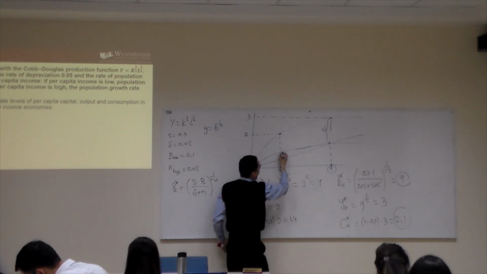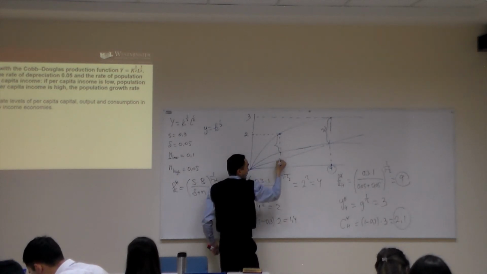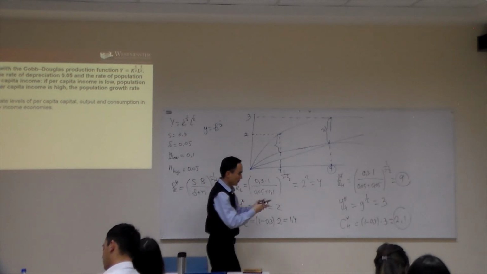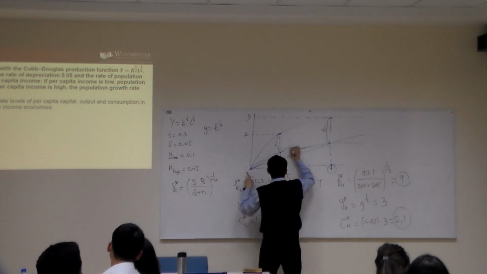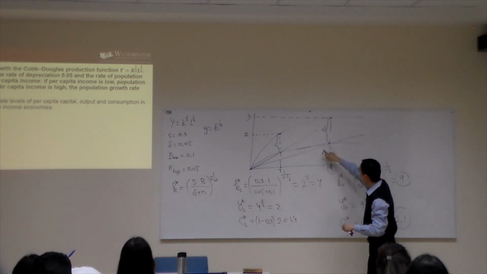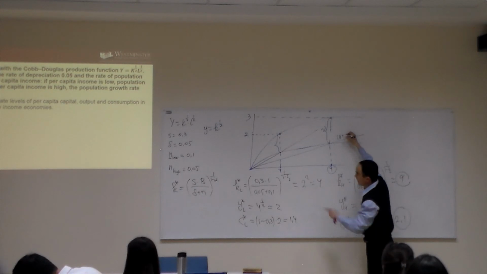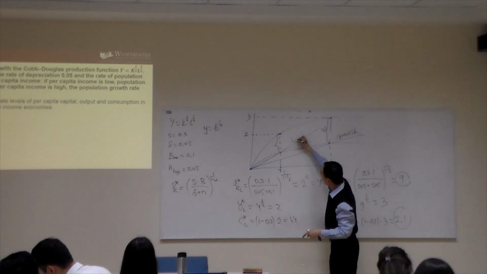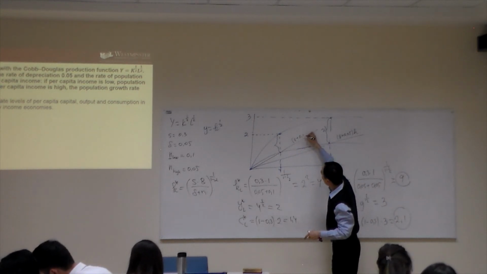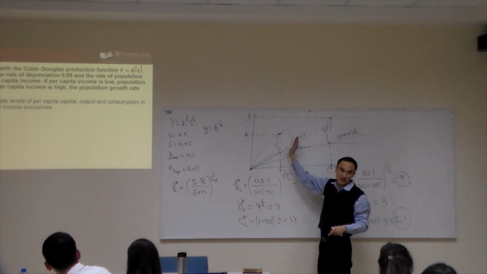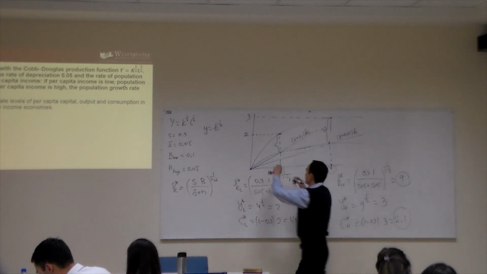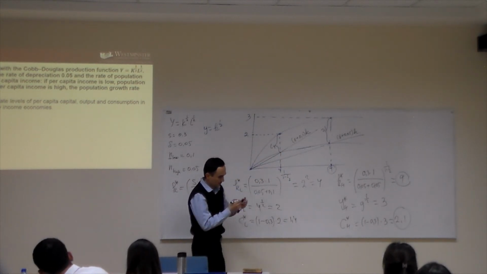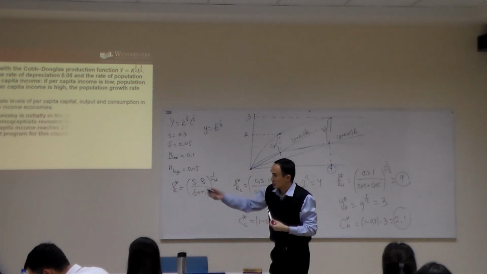So this is now the, but in here now for the low income country, their depreciation line is different. So now their depreciation line looks like this, right? Because here it is depreciation plus population growth of 5% only, while in here it is depreciation plus population growth of 10%, which is going to make it steeper, right? So this now, consumption is equal to 1.4, right? 1.4, okay, good. Now here is the question.